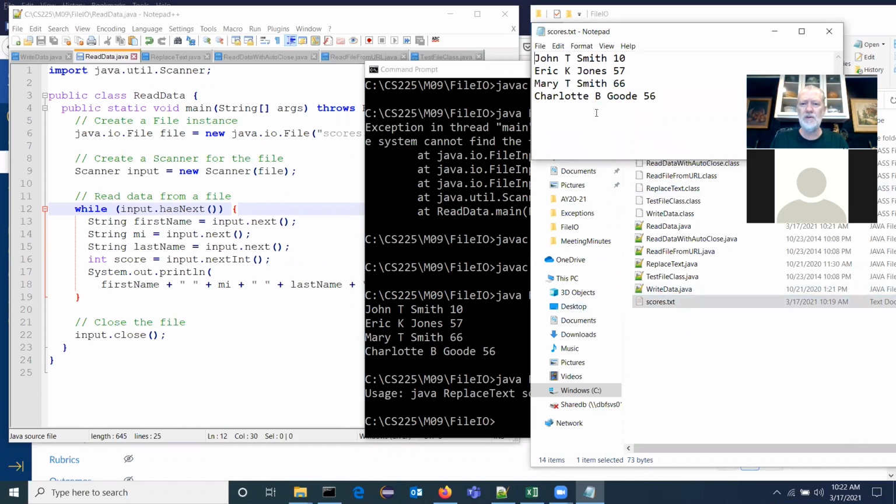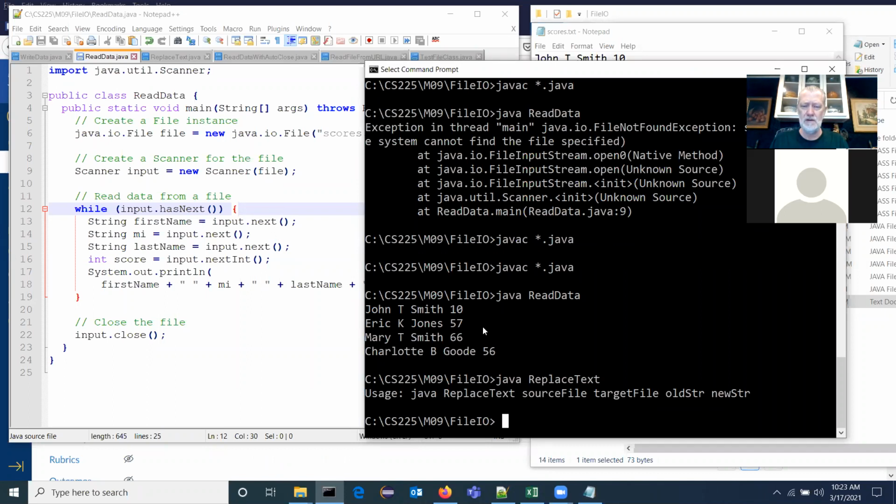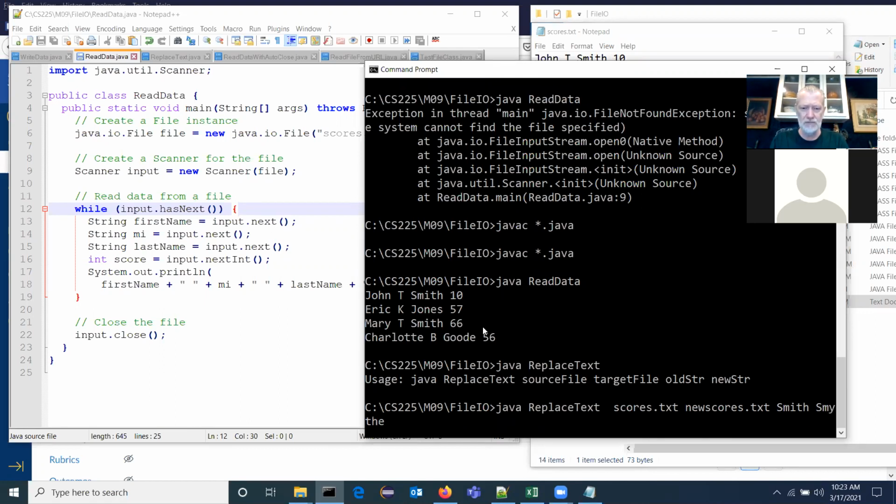Oh gosh, I want to look at that file and see what's in there. Let's get rid of Smith and say, replace text. The source file is scores.text. Our target file will be new scores.text. The old string was Smith, and the new string is Smythe.